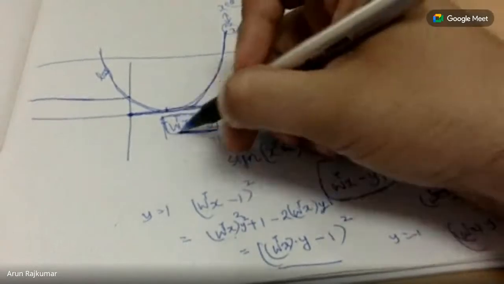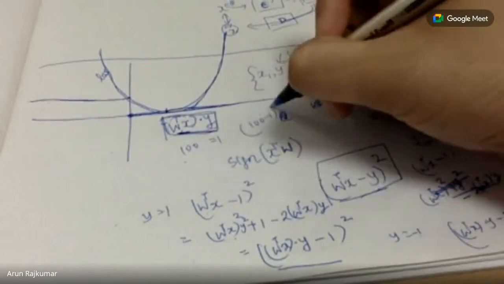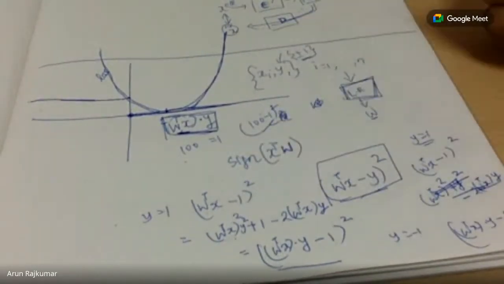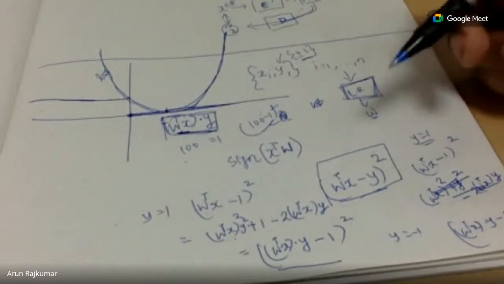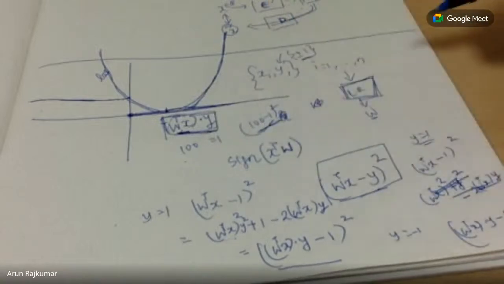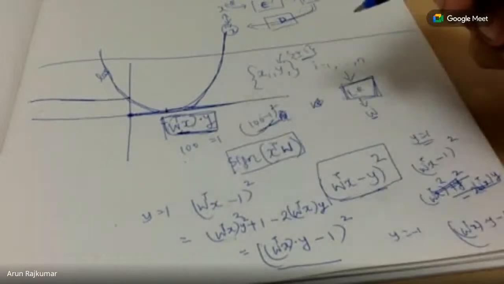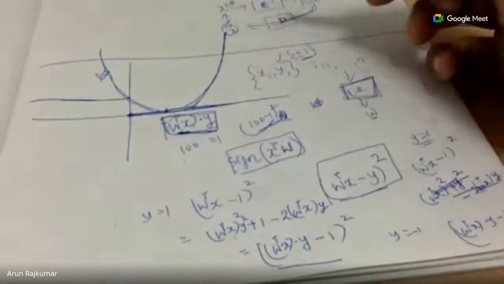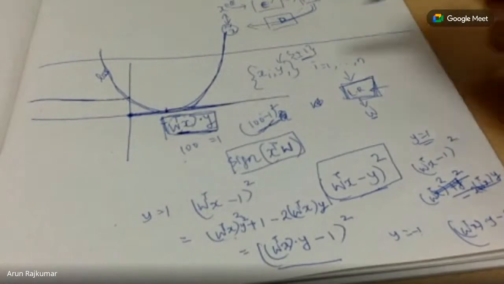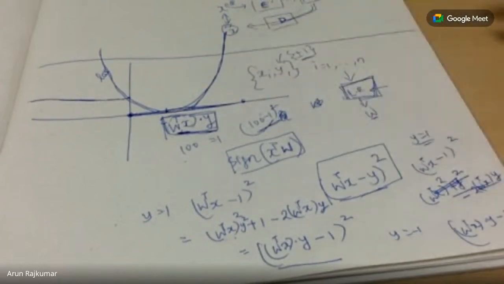Because Y is 1, if W transpose X is 100, then the loss that this W incurs is 100 minus 1 squared, at least when I'm running the linear regression problem. Because that doesn't know that I'm going to use the sign of W transpose X later. So it's going to think of this W as suffering 100 minus 1 squared, and then try to find a better W. But what really is happening is you're going to use this to look only at the sign, and linear regression doesn't know that. So it's going to treat any W that predicts 100 when the actual Y is 1 as a bad W. But if you're using the sign, it's actually a good W.